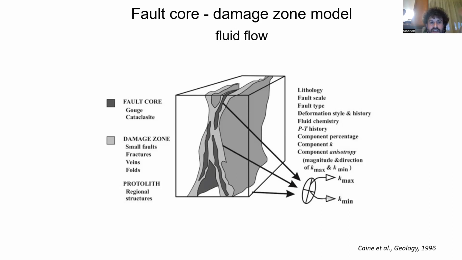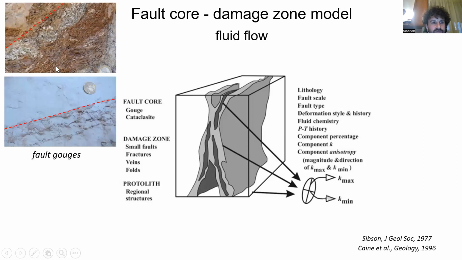Instead, the damage zone is characterized by subsidiary faults, secondary fractures, veins, for example, and is generally characterized by a higher level of permeability. Then when you move outside of the damage zone, you are moving to what we call the protolith or the host rock, which will be characterized by background deformation. So just to have a look at what some pictures of these different fault zone products can look like.